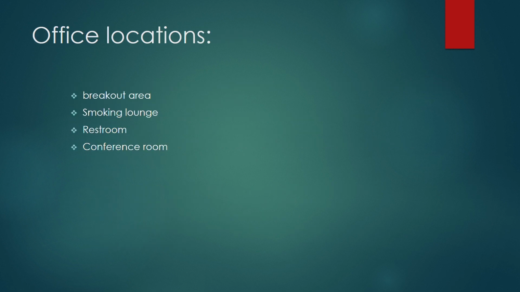Office locations, just for the sake of improving your students' knowledge, have a kind of sweeping mention of these four concepts. Breakout area is a place where people go to eat their lunch, for example, during their 30-minute break time they have in their working hours, especially full-time employees. We have a smoking lounge. Under normal circumstances, people are not allowed to smoke in, let's say, their workplace. So there are places called the smoking lounge, which is just for smokers to go there and smoke their cigarettes. Otherwise, they are not allowed to smoke in their office.